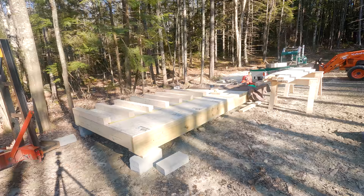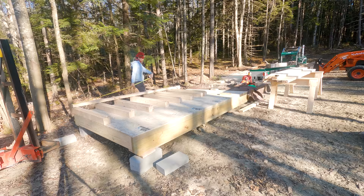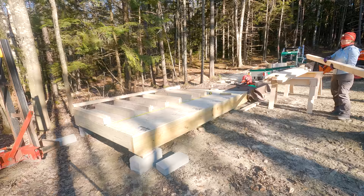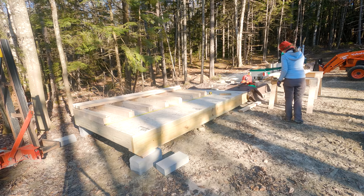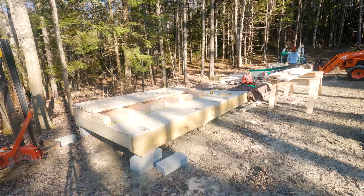We start by laying out these cants — four-inch by four-inch cants, four feet long, that we had milled a few days before. We probably could have just put stickers straight onto the solar kiln surface but we decided to raise everything up onto these cants, since we had them and also just to give a little bit more airflow underneath. We then put our stickers on top of that — one-inch by one-inch pieces, again four feet long — one on each cant, and then began stacking our two by fours perpendicular to these, leaving about an inch of space between each two by four.